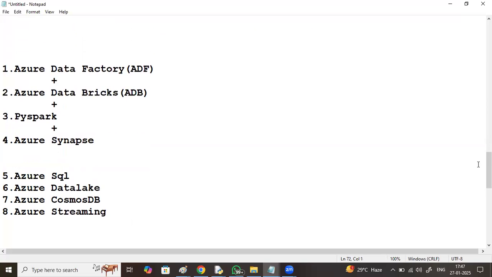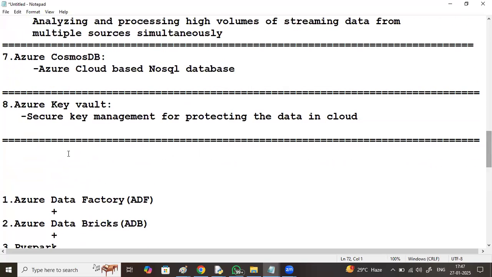If we talk about the job market of the Azure data engineer, according to Microsoft, every year lakhs of companies are registering themselves in Azure.